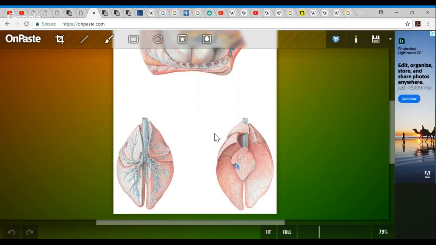On the right lung, we also have a cranial lobe and the caudal lobe, right? The caudal lobe is also this large part. We have one other part called the middle lobe, which is here in between the cranial lobe and the caudal lobe, which does not exist in the left lung. So the right lung has one lobe more than the left lung.